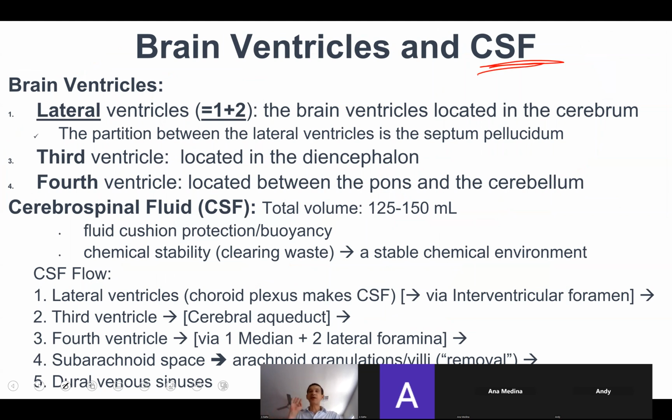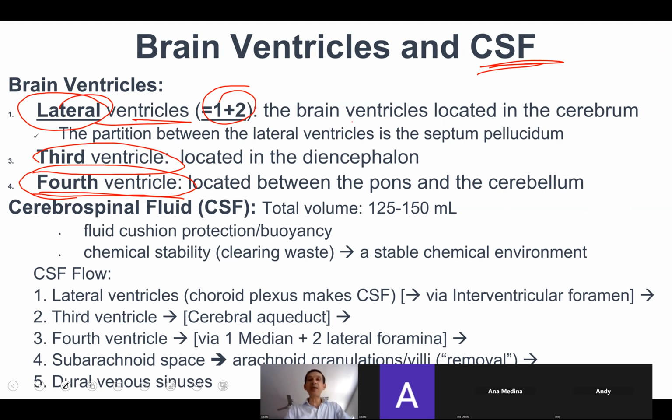We have choroid plexus in all the ventricles. How many ventricles are there? There are 4 ventricles. And how do you remember that? Well, the last one is the 4th one, so it's easy to know. They're all numbered, okay? The 4th ventricle is numbered 4, so it's called 4th ventricle. 3rd ventricle is numbered 3, so it's called 3rd ventricle. And ventricles 1 and 2, they're the only exception, but they're both on the side of the brain, so we call them lateral ventricles. I'll show you the picture in a second. Lateral ventricles, okay?